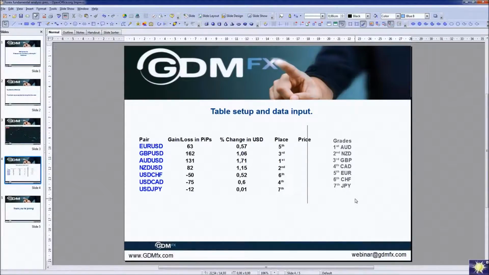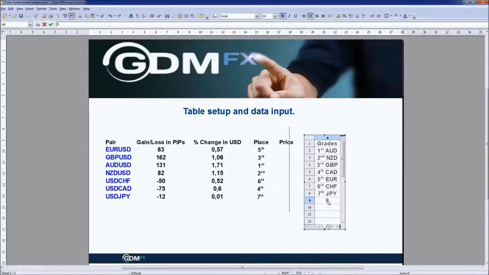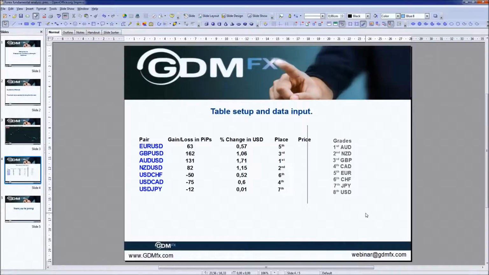As we were talking about this, sorry for the tongue, but the dollar, I believe in this case, after we saw that everything else is stronger here, one after another, taking a place after a place, even with 0.01%, the yen is stronger than the dollar. That means that our last place is taken by the USD. And this is how from number 1 to number 8, you have from the strongest to the weakest currency as an individual.